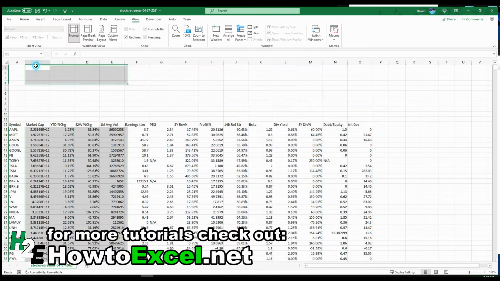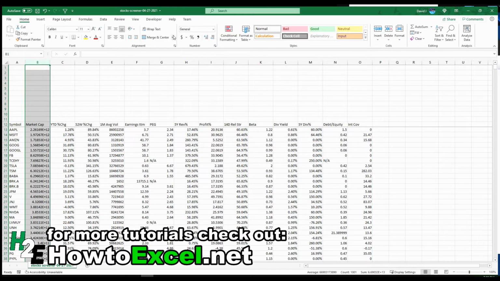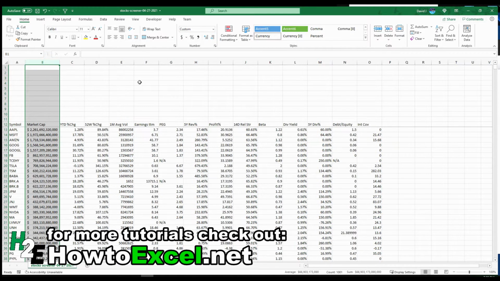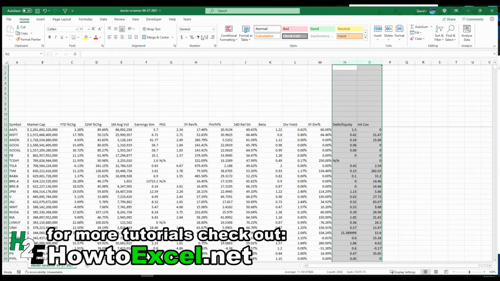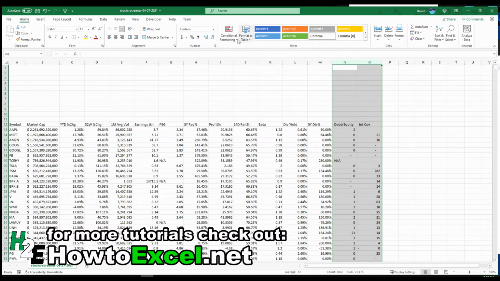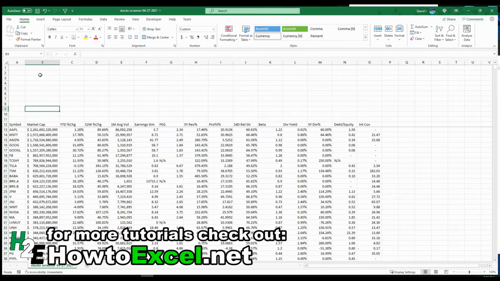Another thing I'm going to do is adjust the column widths here just to make the fields easier to read. And I'm going to convert some of these to dollars. Again, just so it's more presentable, easier to see. So obviously you can do this however you want. I guess probably need decimals for those ones. So now that I've got this set up, what I'm going to do is create some actual fields.